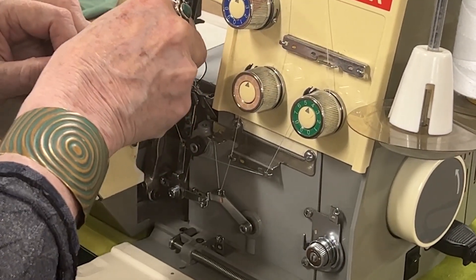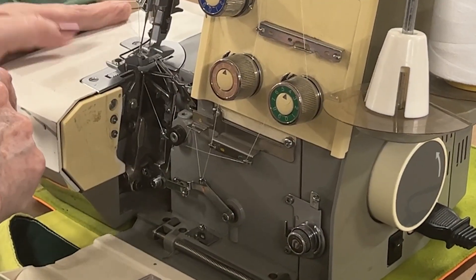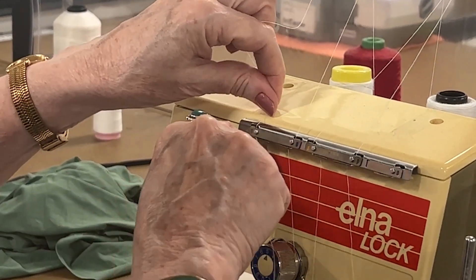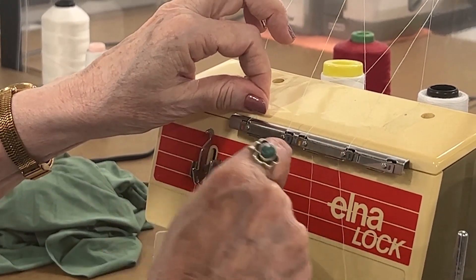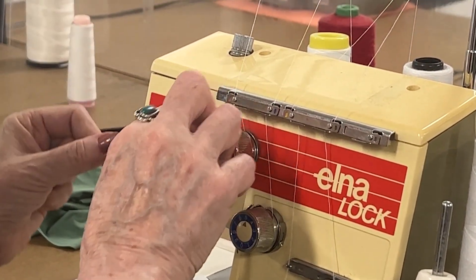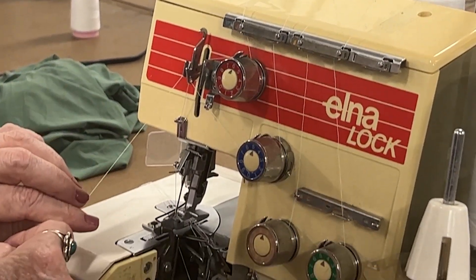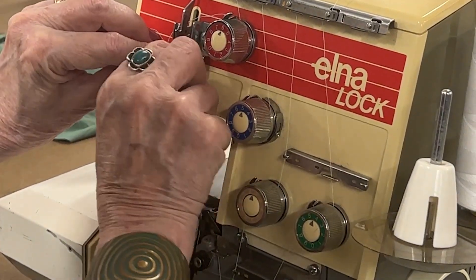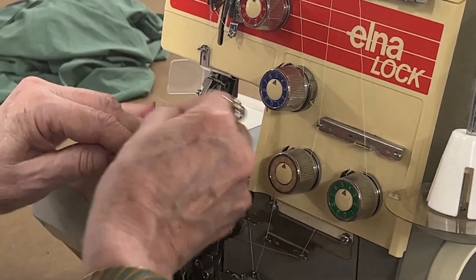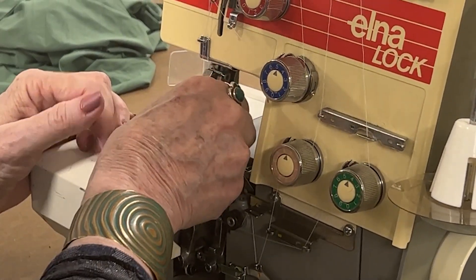You drop the foot down so you can see. I'm getting it in there, to the back. Lift up the foot — so that is that one. And then we're going to do the red one, which is here. All these things do is smooth out the thread. The red apparently comes straight across — I think it goes back behind there and into there. We come back, crisscross, and it looks like it's going behind. So I'm going to follow exactly what the diagram is telling me, and it goes into that one. Drop the foot down again so I can get out the back needle.